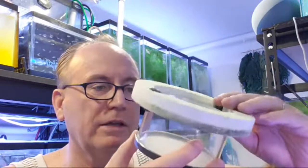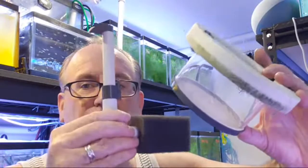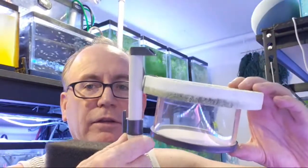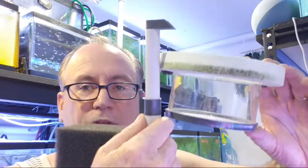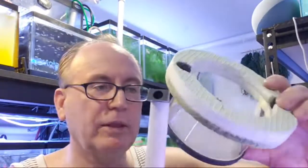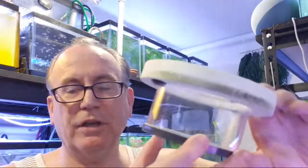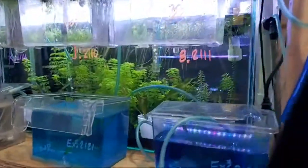It's a floating ring, and it's the German type. And it comes with this filter. It goes through there, and then of course it floats, but it also has the sponge filter capability. So I can think of a lot of uses for this, and I'm anxious to see how it functions for me. So what a nice gift. Thank you so much, really appreciate it. In fact, just for that, let's take a quick look at the Luminatus and see how they're doing. If you're out there, Sebastian, here's your chance to see how they're doing.